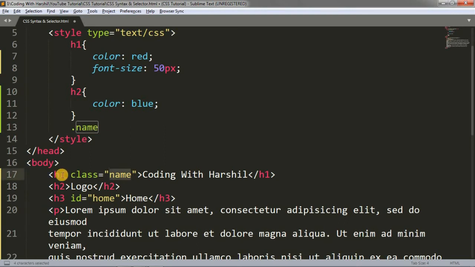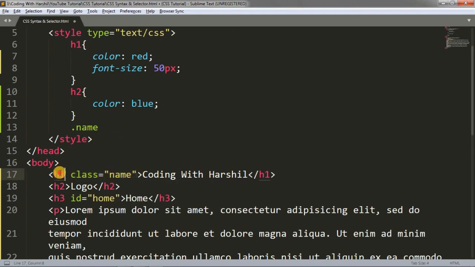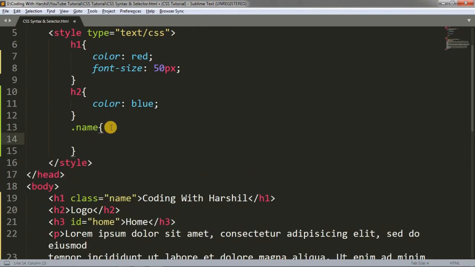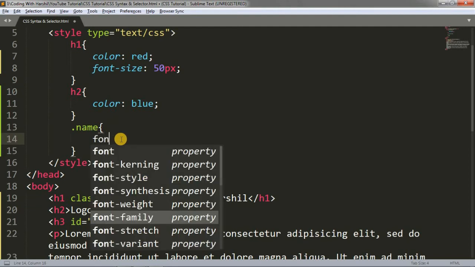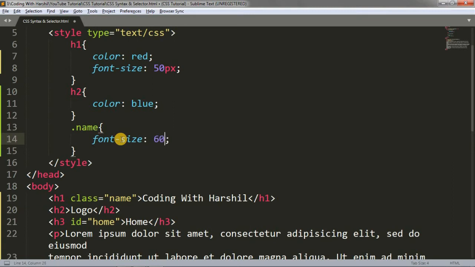Now the element with the class name is selected. Then I will put the curly braces and give the styles, like font size is 60 pixels. This is how we can select the class.